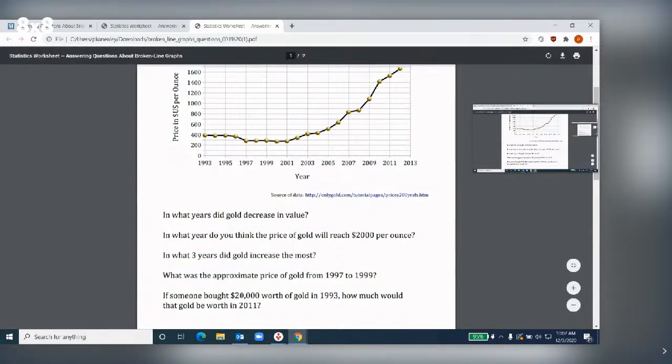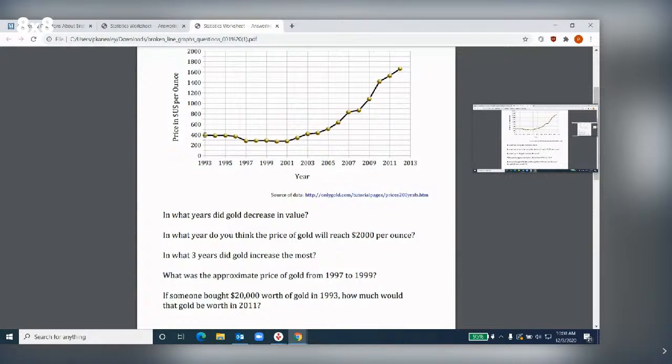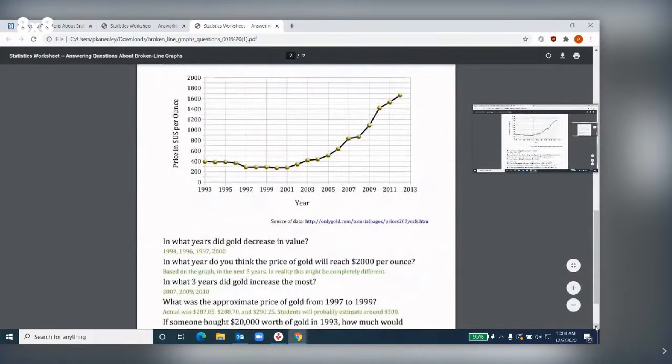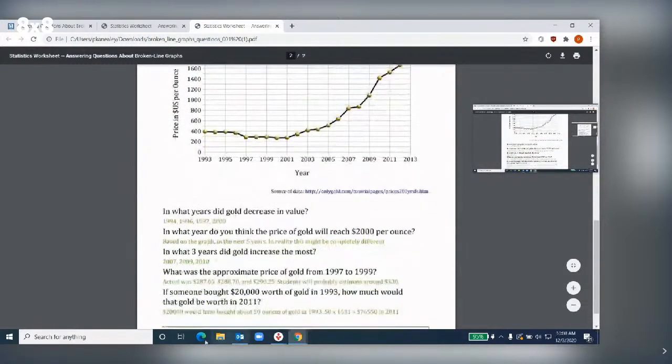So if someone bought $20,000 of the gold in 1993, how much would it be worth in 2011? So in 93, it was worth about $400 an ounce, okay? In 2011, that $400 would be worth almost $1,450. So if we go down here, you're going to see so $20,000 would have bought 50 ounces of gold in 1993, and it's worth 1,531 in 2011. If you go up to 2011, it's worth about 1,550. So you just multiply the 50 times how much it's worth in 2011. Okay, and this is, you guys, I know it's 1,531. You really don't have to get into it, you can just round to like 1,550 or something like that. You don't have to worry about getting the exact number.